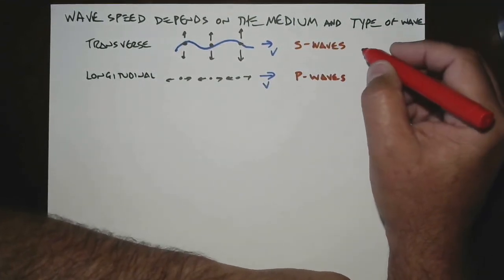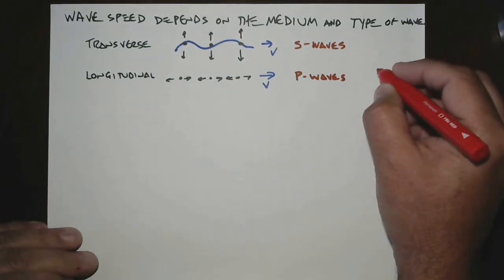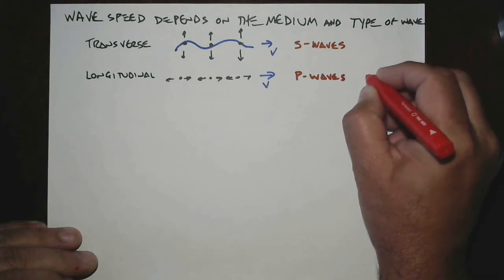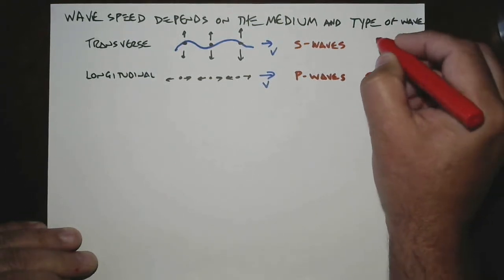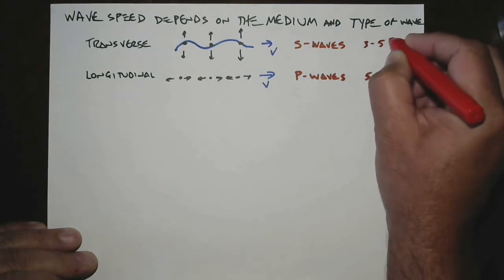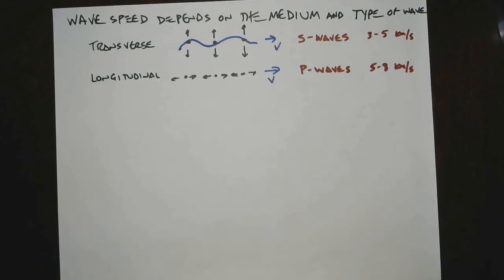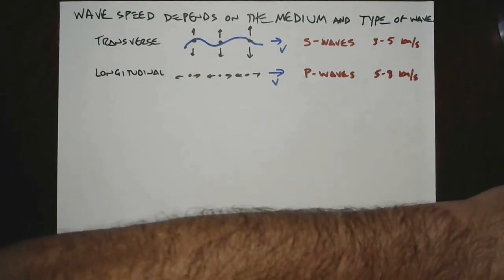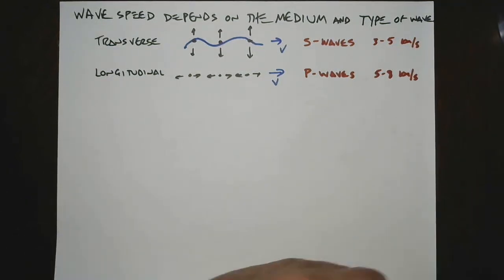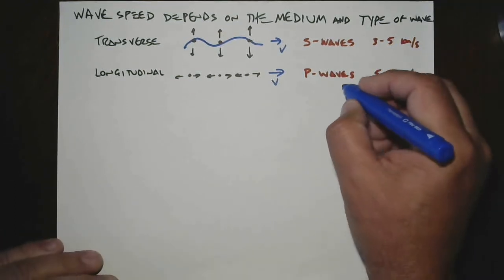The P waves and the S waves travel away from the epicenter at different speeds. The P waves tend to travel between, I guess it's about 5 to 8 kilometers per second, and the S waves travel from about 3 to 5 kilometers per second. The Earth's crust supports these waves, and they travel away from the epicenter. They get a little weaker the further you go, just because they're spreading out. Also, any dissipation in the Earth's crust absorbs energy.